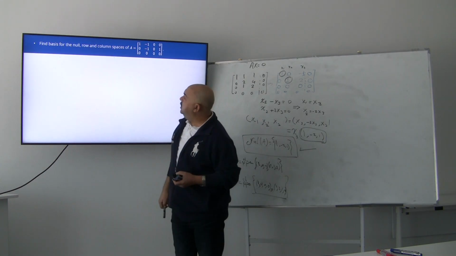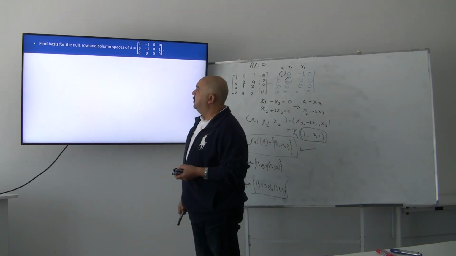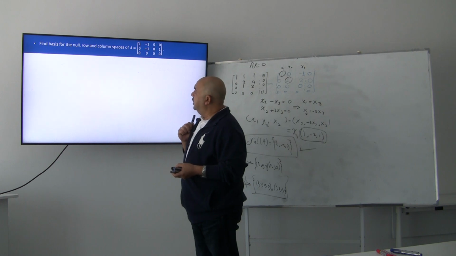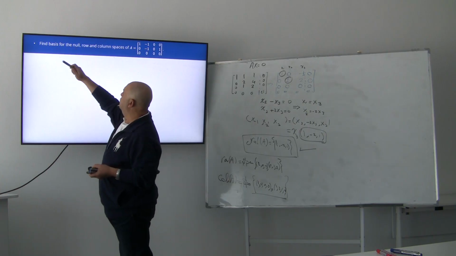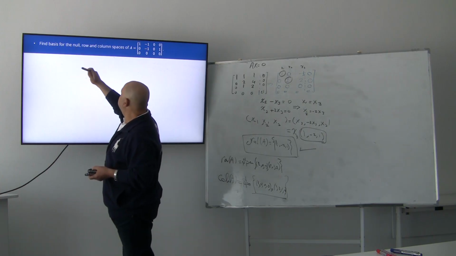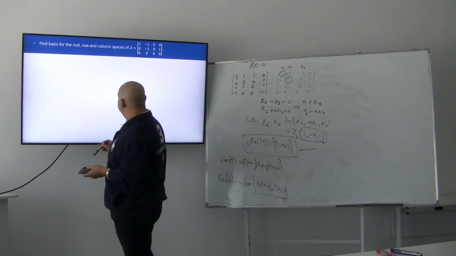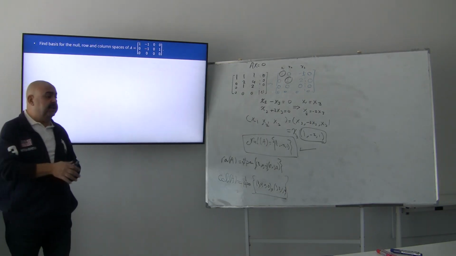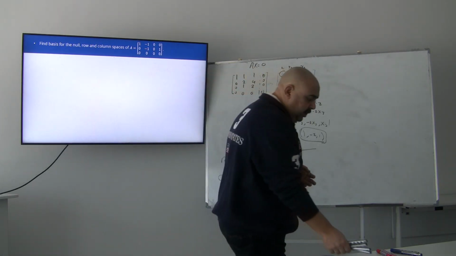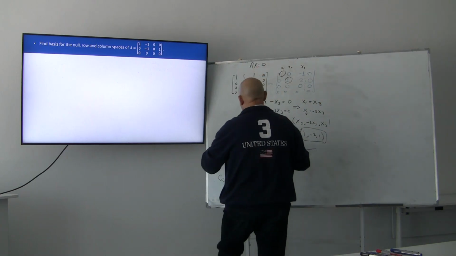Okay, here also he's stating this. For this problem, find the basis for the null, row, and column space of A. You want the basis for the null space, then for the row space, and lastly for the column space. All I have to do once more is to put this set of vectors in the reduced echelon form. Okay, just a second. I would like also to solve it with you completely.